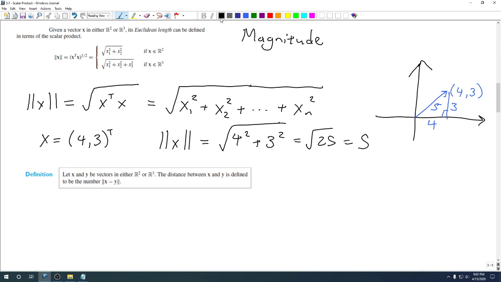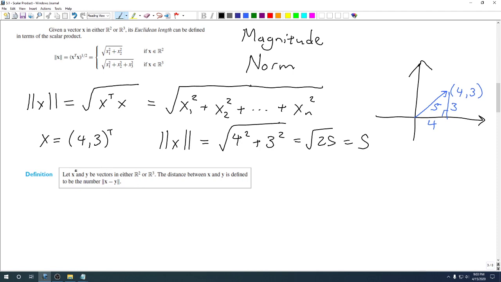Now, I did call this a magnitude and length. Like we did with the inner product in 5.4, we are going to use a more formal name when we generalize this concept. We are then going to call it the norm of the vector. So keep an eye out for that. If I call it the norm at any point, this is what I'm referring to. It's just another term for magnitude at this point. But for now, length, magnitude, and norm are all synonyms.